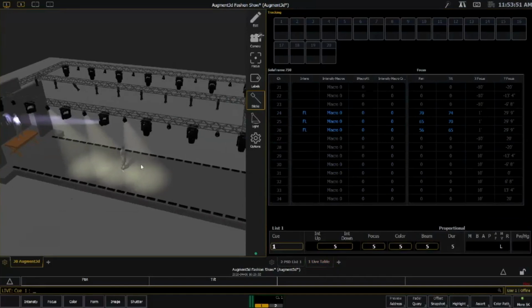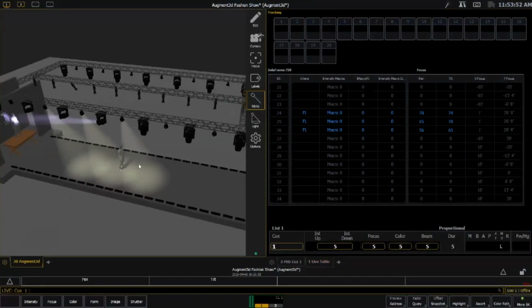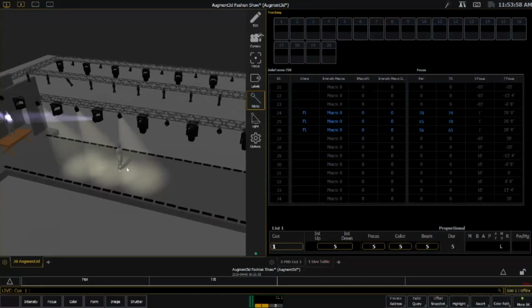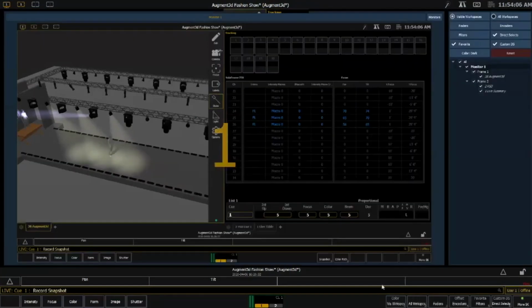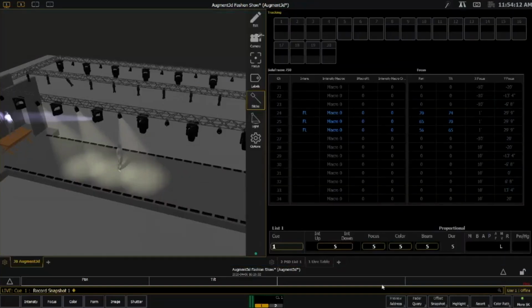So the first thing we're going to talk about is the camera. Anything the camera is doing, angle, position, that's all stored in there. So let's say this is snapshot 1. Record snapshot 1, and I'm just going to say enter. So I'm going to store this whole snapshot. Snapshots are still recording all of my screen views like they always have. We're simply adding the augmented component to it. So now my live display over here in this flexi mode is also part of snapshot 1.